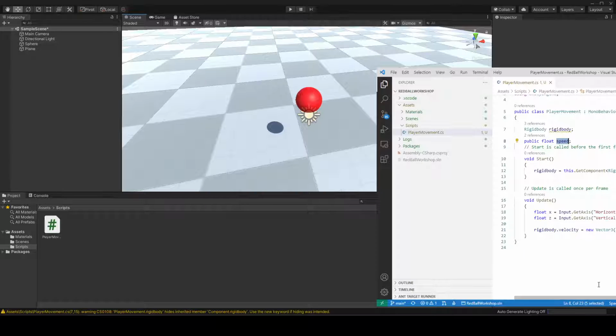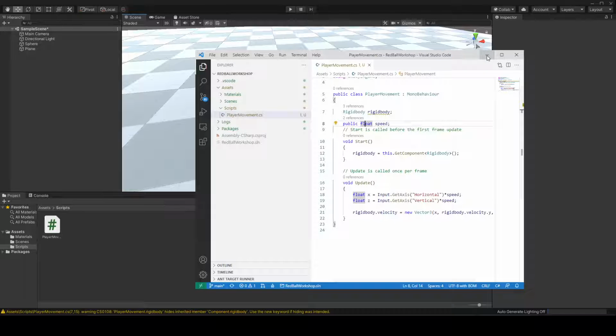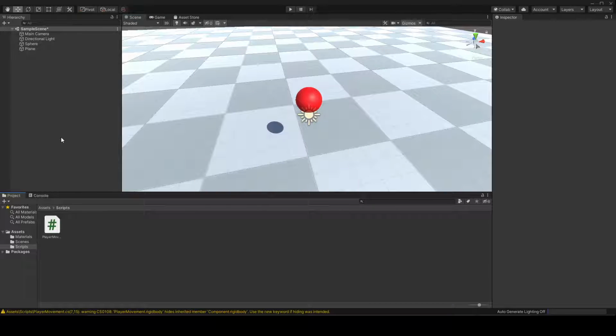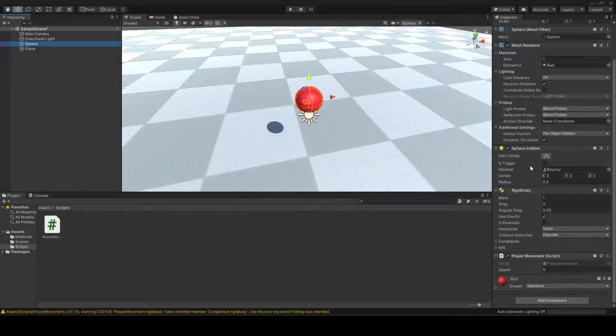Okay, the float here, the first speed, as you can see, is uninitialized. There's no value set to it. Whenever you make a public variable, you'll be able to modify it in Unity itself.